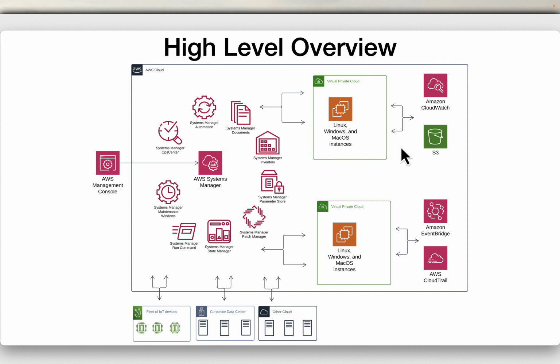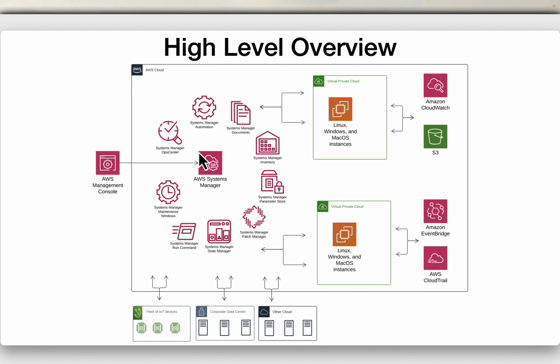It can be in the virtual private cloud like EC2 instances, or it could be on your IoT devices. You can connect even to your corporate data center and any other cloud provider. It also integrates directly with Amazon CloudWatch and S3 for some of its data, then EventBridge and AWS CloudTrail for audit requirements.